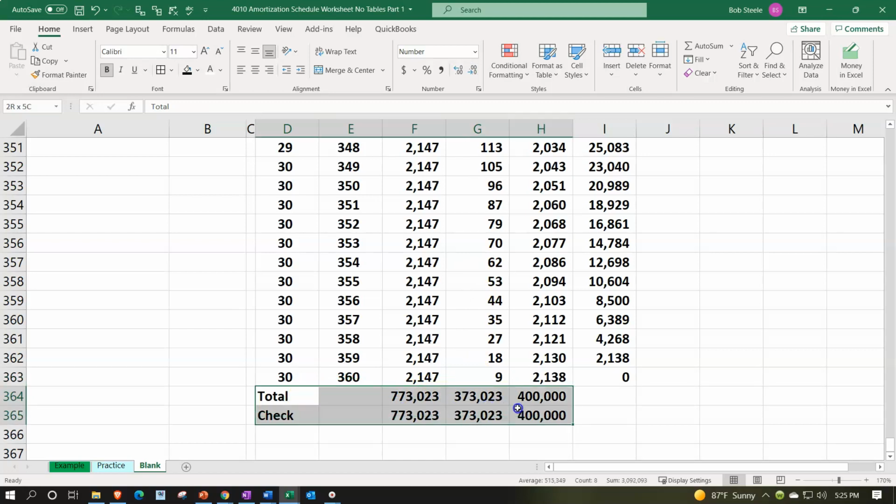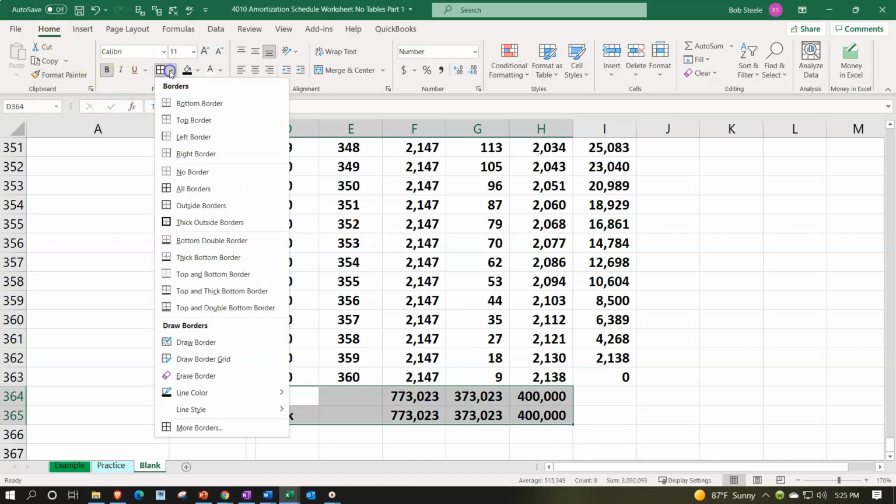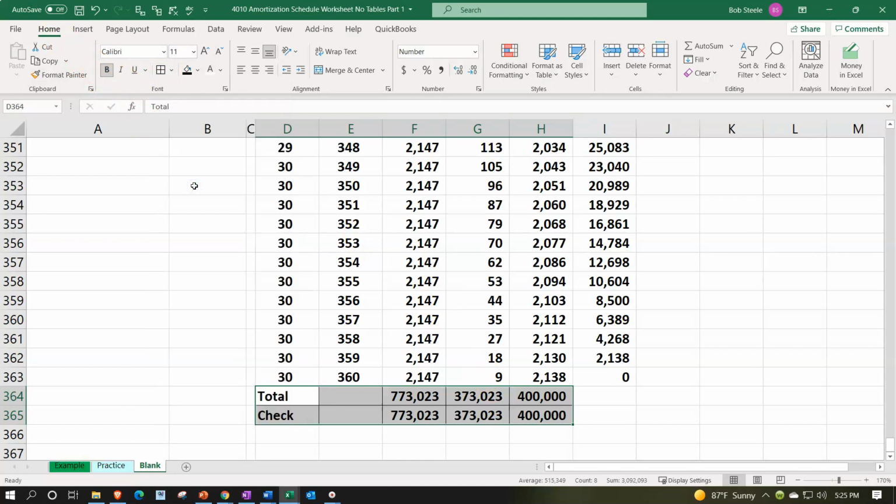I'm going to select these items down below. I'm going to make them blue, and I like to put little brackets around them. That's what we'll typically do. So we'll go to the Home tab, Font group. Let's hit the drop down here and put some borders around it. I'm going to put all borders, so you've got those little brackets around it. Font group, and then I'll hit the bucket, and I'm going to make this blue.